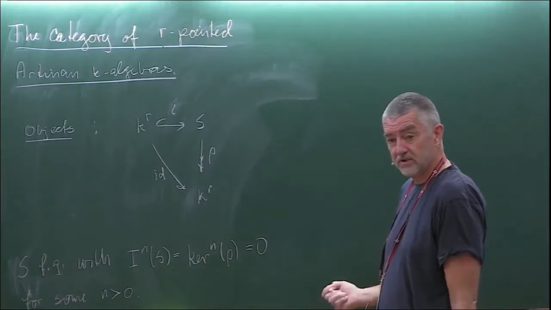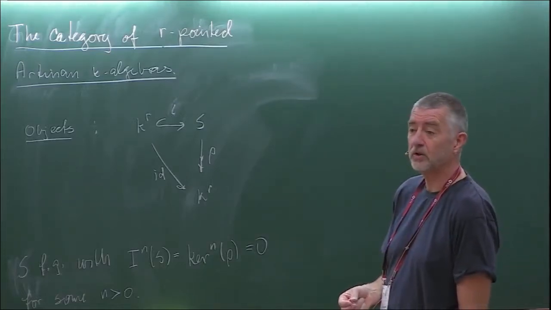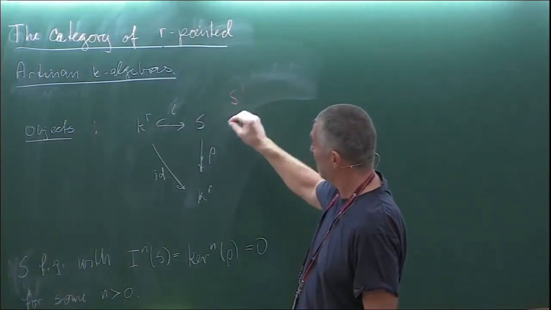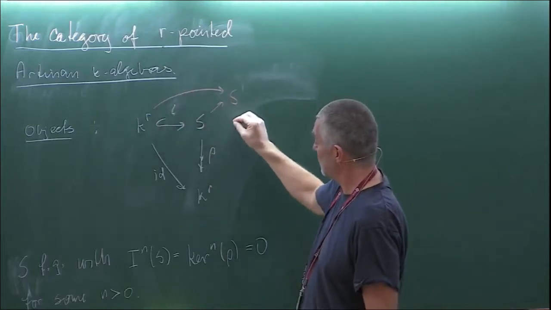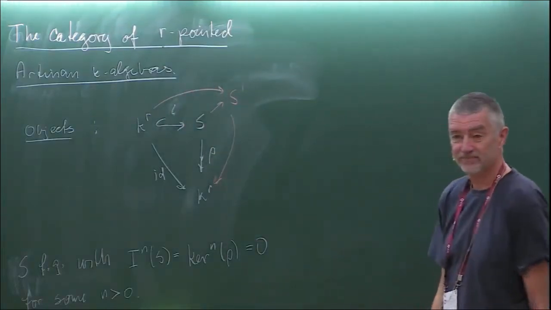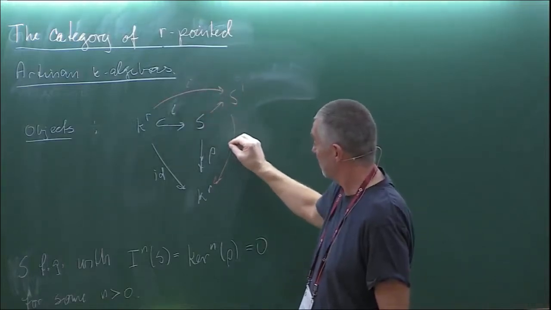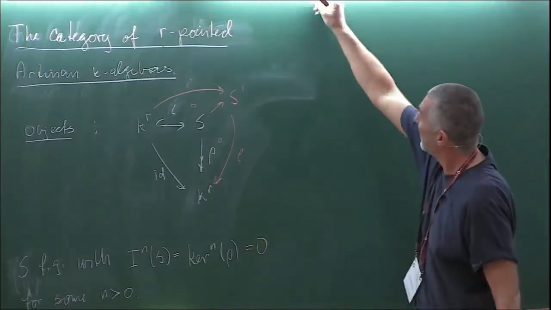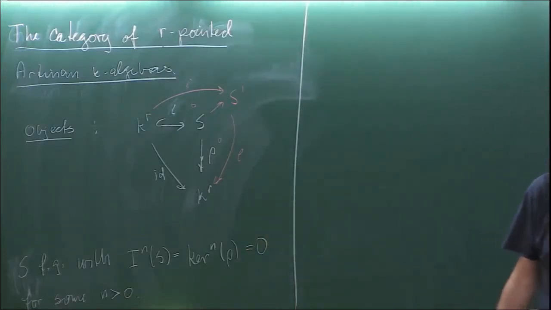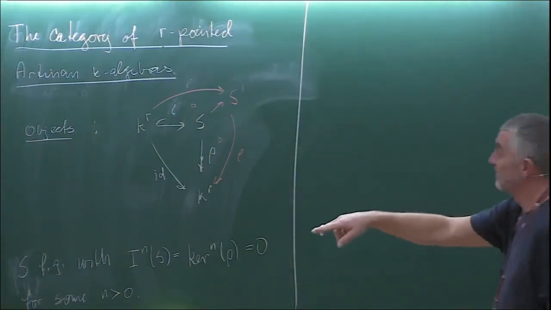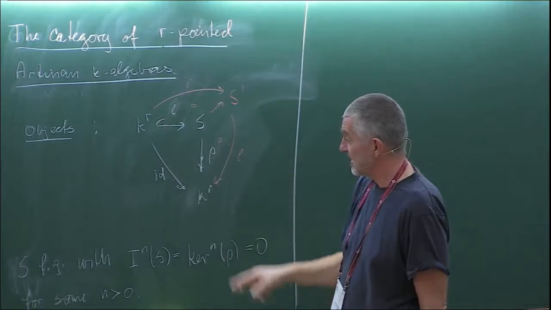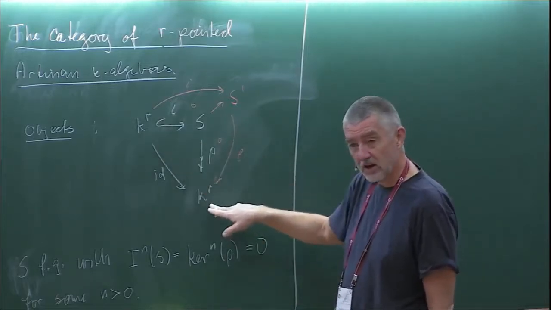So what are the morphisms? Due to Klaus Altmann, a good lecture is on blackboard with at least 2 colors. So a morphism is a morphism that commutes in the diagram, of course. Oops. So I've used 2 colors. Okay, looks very like this other definition of L, but this time it is R-pointed. Think of this R as the R points.